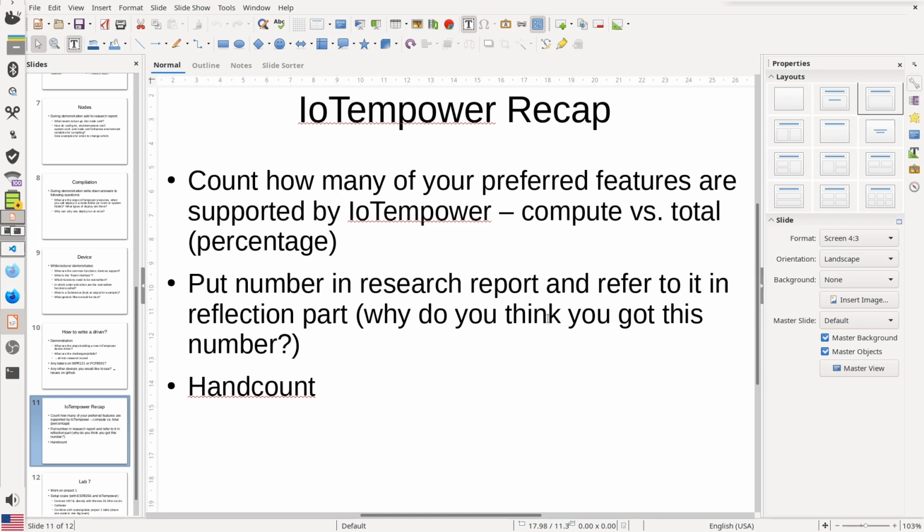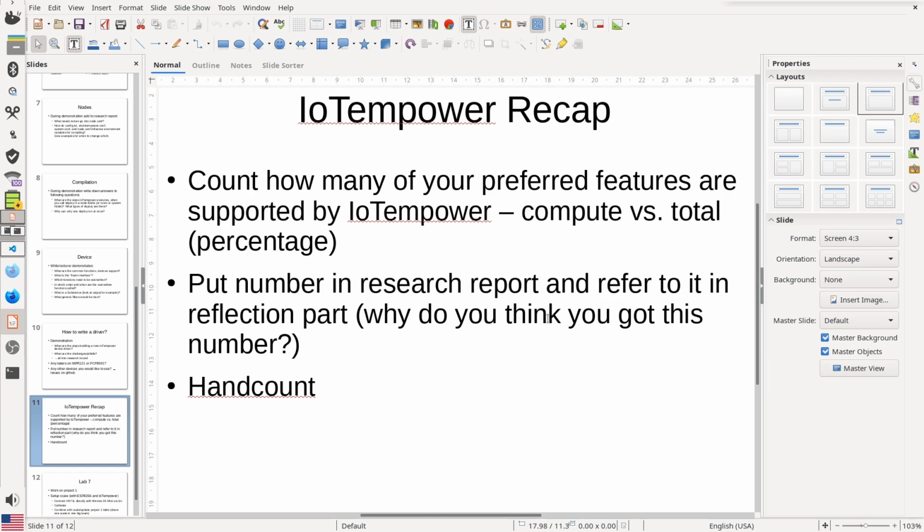So I want you now to compute what percentage of the features you have checked off, of the features you set yourself in the beginning when we talked about IoT systems. I just want to do a little hand count. What percentage of the features does IoTEmpower actually cover?